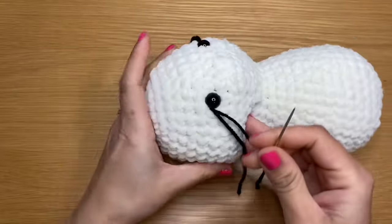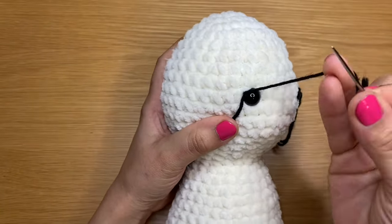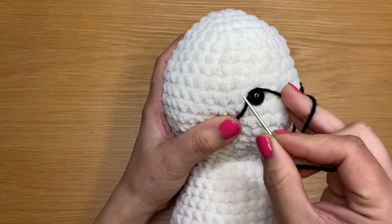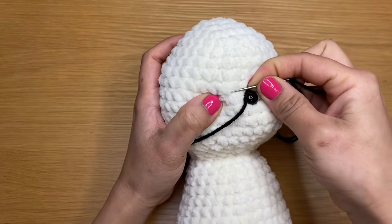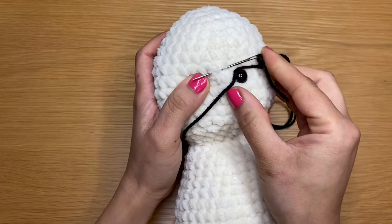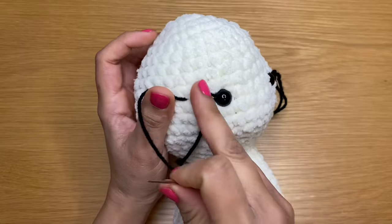And now we are going to take care of this eyelash. So to do this, you're going to put your darning needle into this stitch over here. So one stitch over, and we're going to stick that in, isolating that stitch, make the needle come out from the other side like this. And that creates your eyelash.